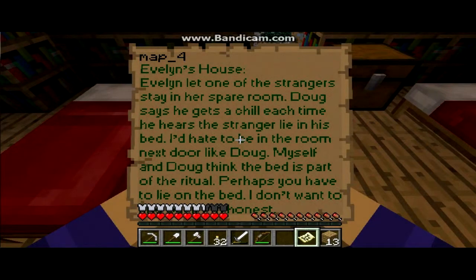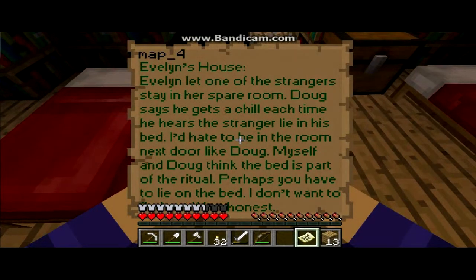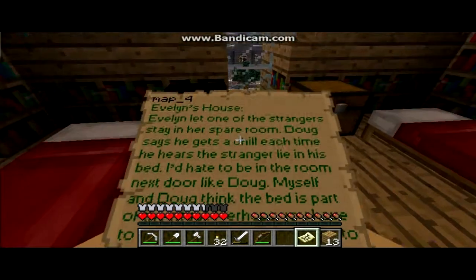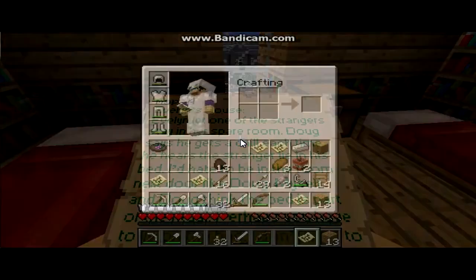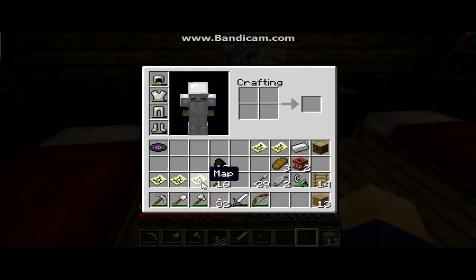Evelyn's house. Evelyn let one of the strangers stay in her spare room. Doug says he gets a chill each time he hears the stranger lying in his bed. I'd hate to be in the room next door like Doug. Myself and Doug think the bed is part of the ritual. Perhaps you have to lie on the bed. I don't want to find out, to be honest. Well, sounds like another clue, so let's keep that here.